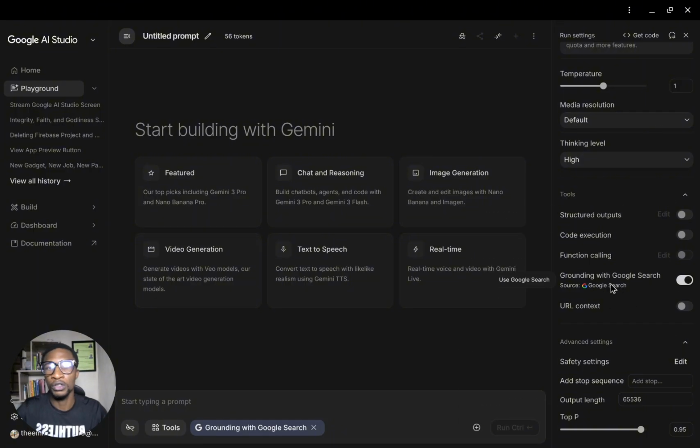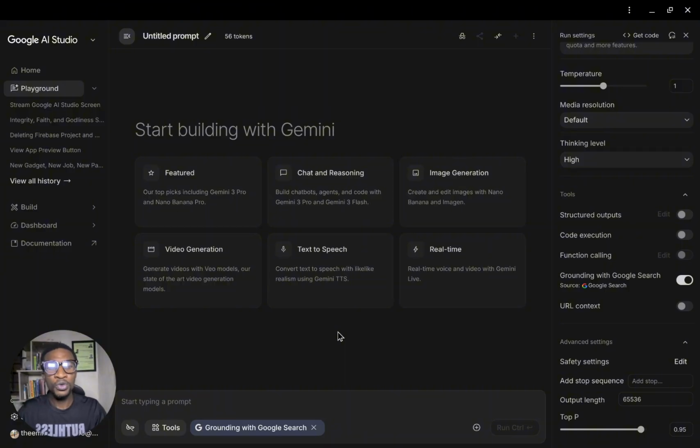Grounding with Google, what you're actually saying is, whatever search is doing, it must confirm through Google that it's actually real and valid. But then here's one feature I personally use in Google AI Studio. It's the streaming feature. You can actually ask it anything, right?